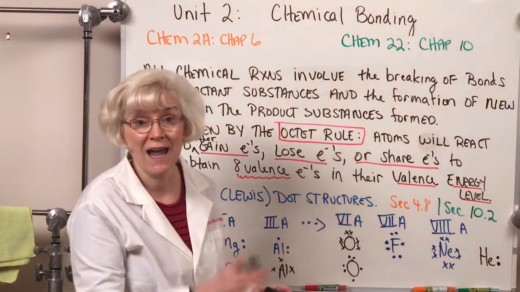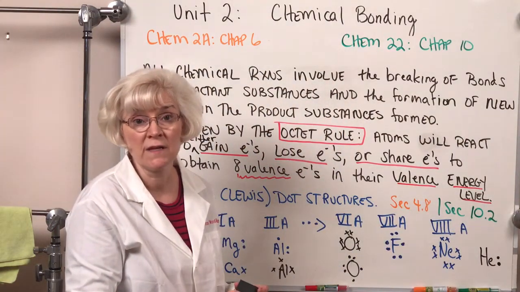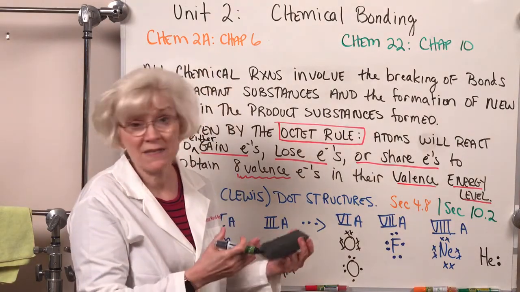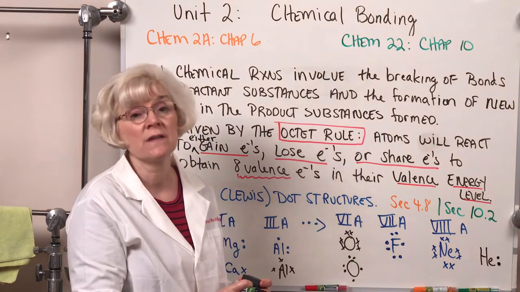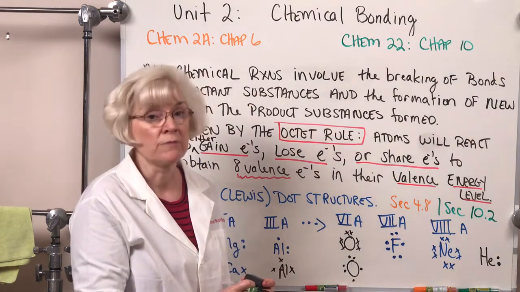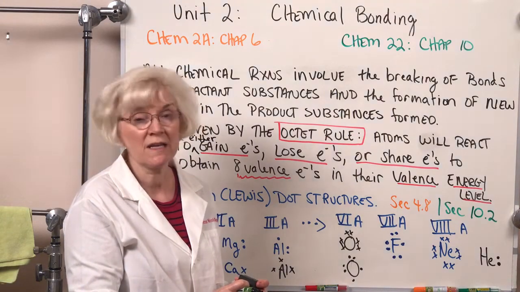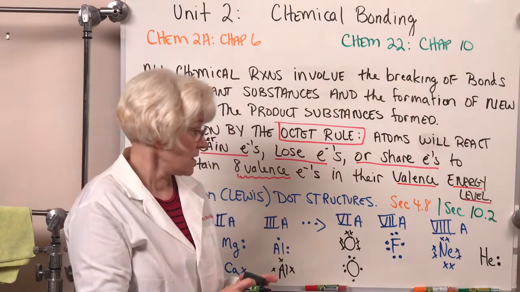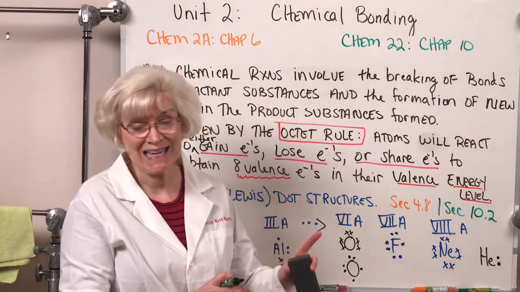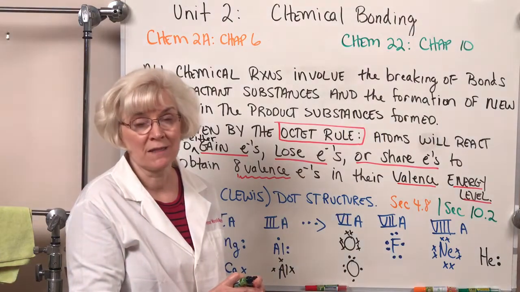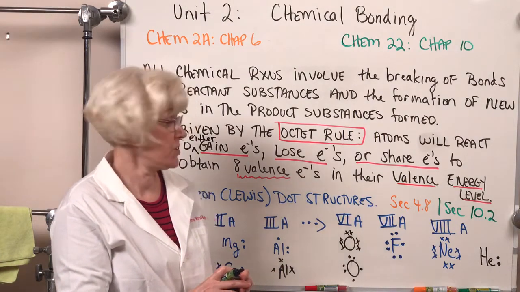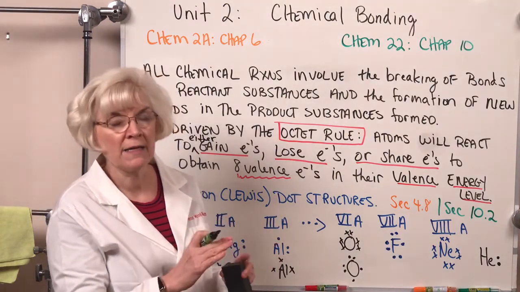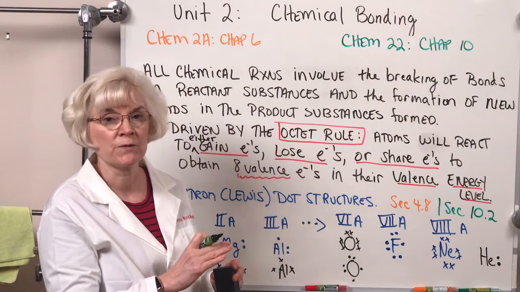Its goal is to have 2 valence electrons in its outermost energy level, which is the first energy level, because that's the maximum number of electrons that the first energy level can hold. Remember, it only has an s orbital in that first energy level that can hold only 2 electrons. So both hydrogen and helium are period 1 elements. Both follow the Duet Rule, not the Octet Rule. And we'll be reminding you of that as we continue through these lectures.